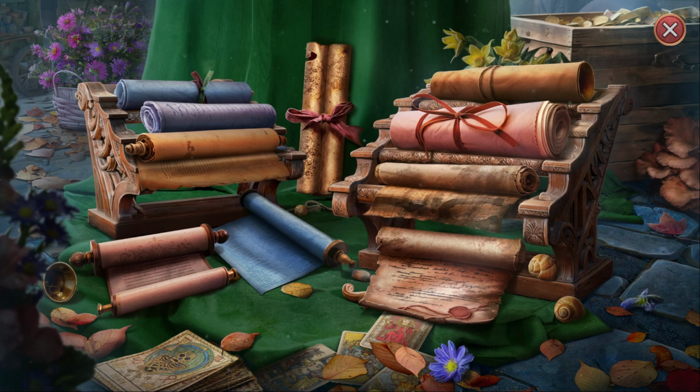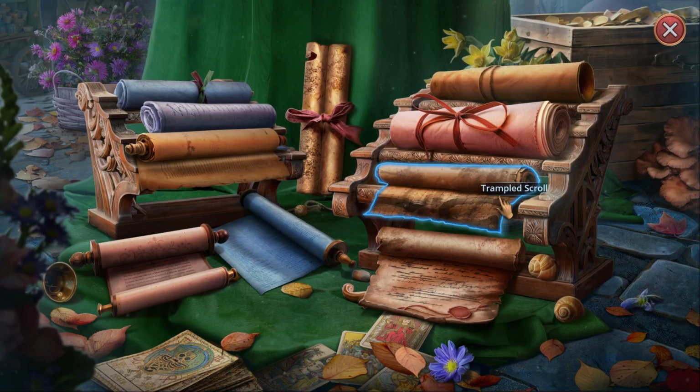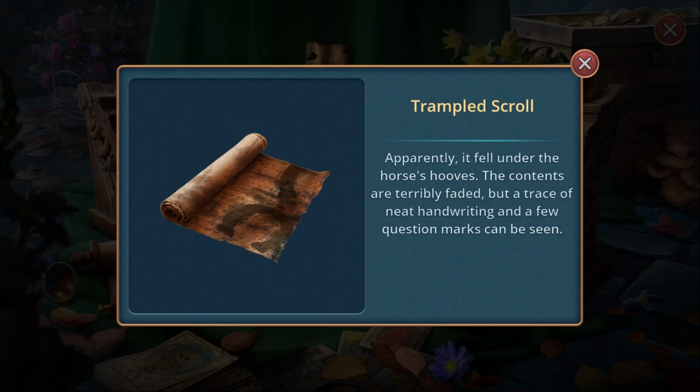Let's see what they say. Darkened scroll. Smells damp. A lot of words are crossed out, but the rest is surprisingly delicate and filled with mournful understanding. Trample scroll. Apparently it fell under the horse's hooves. The contents are terribly faded, but a trace of neat handwriting and a few question marks can be seen.